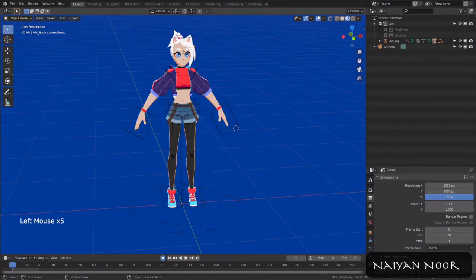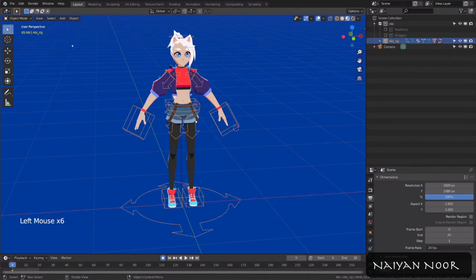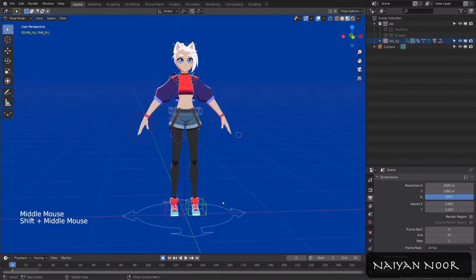This can be done by simply selecting our armature object in object mode, and then selecting pose mode from the drop-down menu at the top left of the viewport. Hotkey users can also use Ctrl-Tab. This will change the color of our armature to begin representing the individual colors of each bone. Typically bones will be blue by default, but some rigs have custom colors to make it easier for the animators to identify.